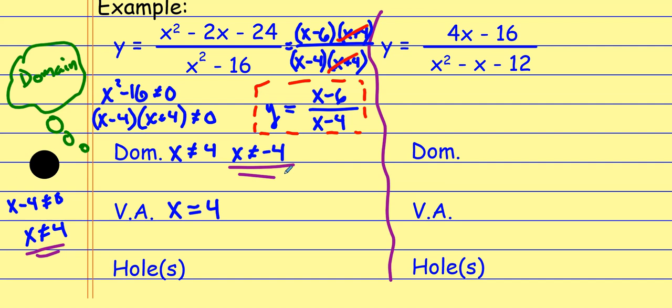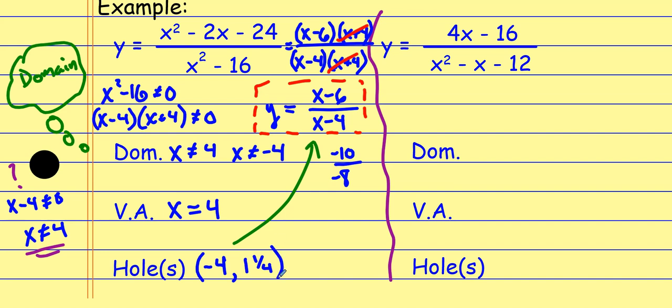but when I look at the simplified version, I don't have that domain restriction anymore, okay? Which means that is a removable restriction. That's going to be my hole in the graph. And that's just the x value for the hole in the graph. I have to find the y value that goes with it. And I do that by plugging it into the simplified version. So right here, I'm going to plug that negative 4 into this guy. And I got to do it in the numerator and denominator. That's going to give me a negative 10 over a negative 8, which reduces to a positive 5 fourths, which, of course, we could write as 1 1/4 or 1.25, whatever.